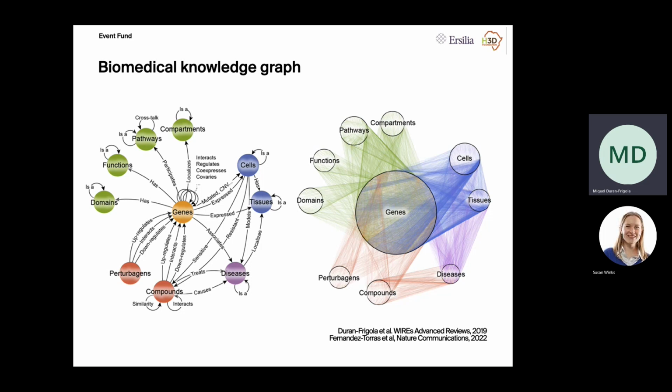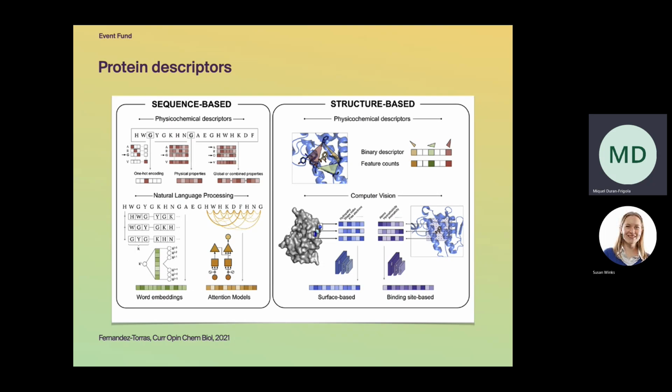This is great because we can work not only on compounds, but we can also focus on proteins. So now I'm going to detour a little bit, but I hope it's going to make sense. Basically the same thing that we've been doing for compounds, trying to describe compounds in a numerical format, we can do also with proteins. With proteins, we can take different types of descriptors or approaches to describe them. Some of them are sequence-based, basically the same idea. We just look at the sequence of the protein and we convert it into a numerical vector somehow.